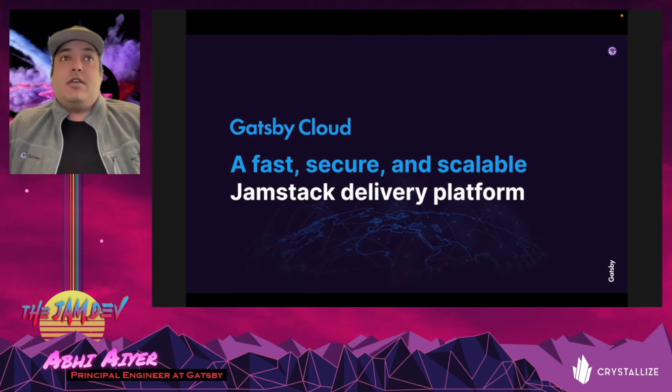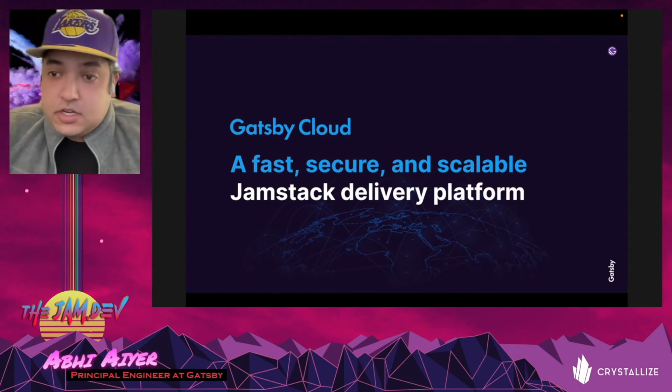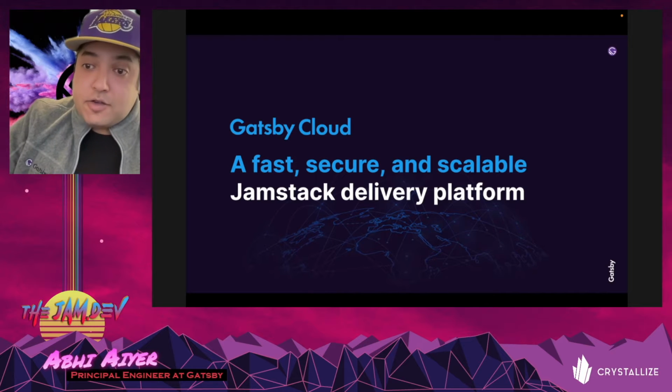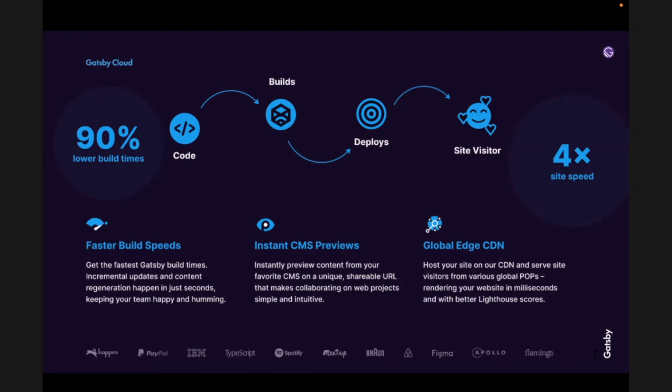Gatsby also has Gatsby Cloud, and Gatsby Cloud is the Jamstack delivery platform for Gatsby. It's fast, secure, scalable, and available now. With Gatsby Cloud, you have a whole Jamstack toolchain that can build your application really fast and deploy it to a CDN instantly. Plus, you don't have to sweat the details with setting up cloud infrastructure. We got you. Gatsby Cloud also has CMS previews, which is often a feature that's lacking in a lot of headless CMSs. With Gatsby Cloud, you can preview draft content and share with all the stakeholders before you hit publish to production.